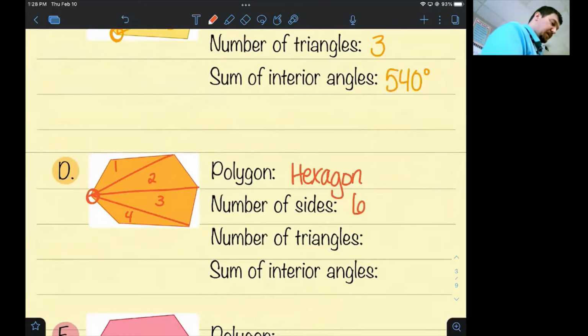Lizzie? Say it again. That's, nope, there should be 4 triangles. That's right, 720 degrees. Every hexagon in existence has 720 degrees, regardless of whether they look like this one or other hexagons that you may have seen. Also, it doesn't matter if they're concave or convex, although all of these are convex. I don't see any caves here.